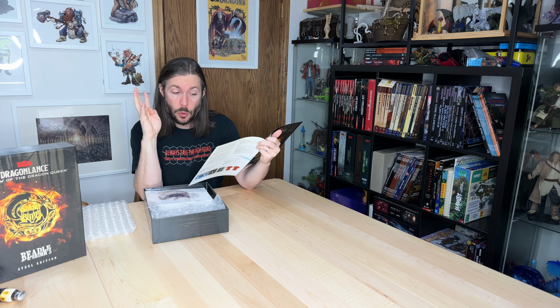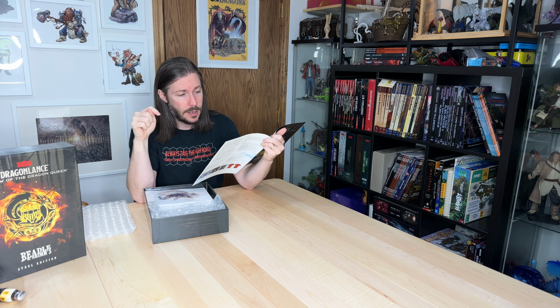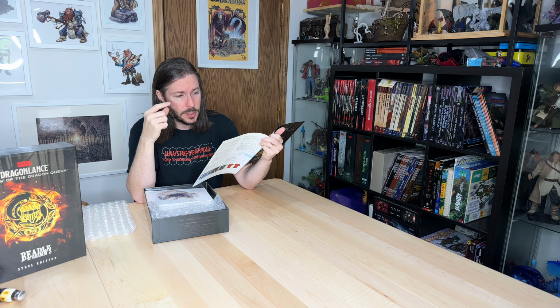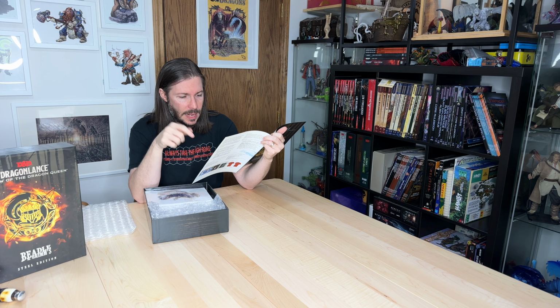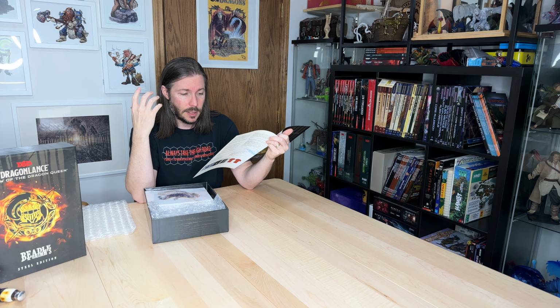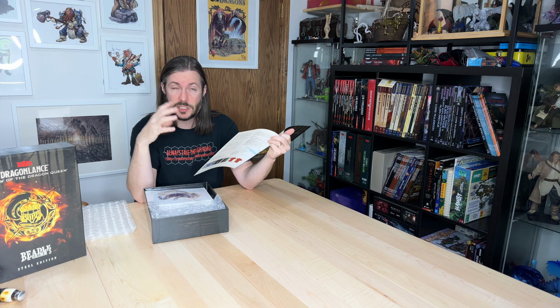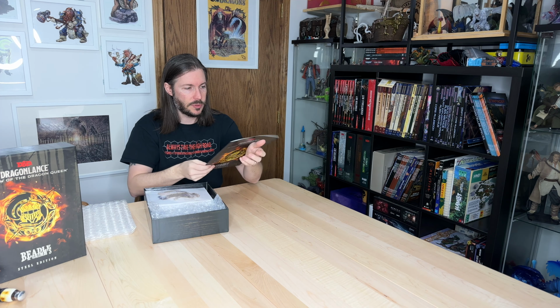Artifacts. There's 4 different artifacts. These are physical, like the jewelry, the coins, the different things they include in their boxes. There's 4 different types in this box. There's a token, there's 2 different types of amulets, and a coin here. And then obviously they have the encounter cards. There's 60 of them. Those are the cards that give you the stats on what you're dealing with, the artwork for the player, and all the stats for the DM.